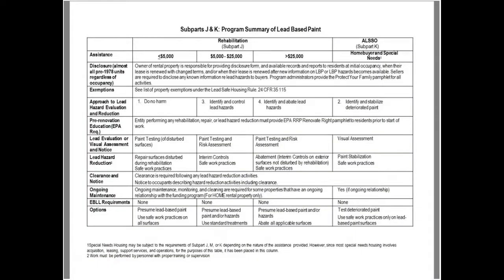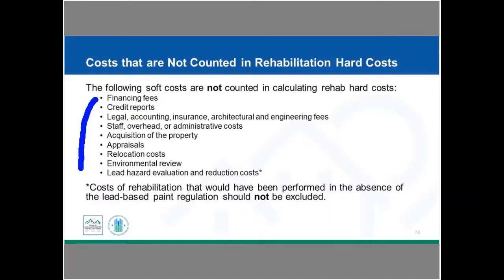So remember, anything over 25,000 is going to require abatement. If you're working on a project that's less than 25,000 and you decide that perhaps your doors or windows are counted as a lead cost, then you're going to need to have lead abatement certified personnel to perform this, because removal of the windows and the doors is considered an abatement activity. So just keep that in mind as you're thinking through how your program is designed, how the costs are counted, and what type of special certified staff or contractors we are going to need to hire.